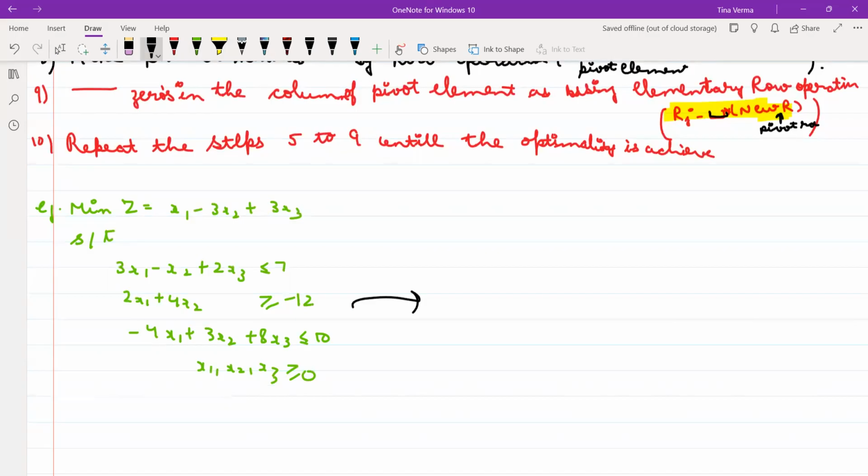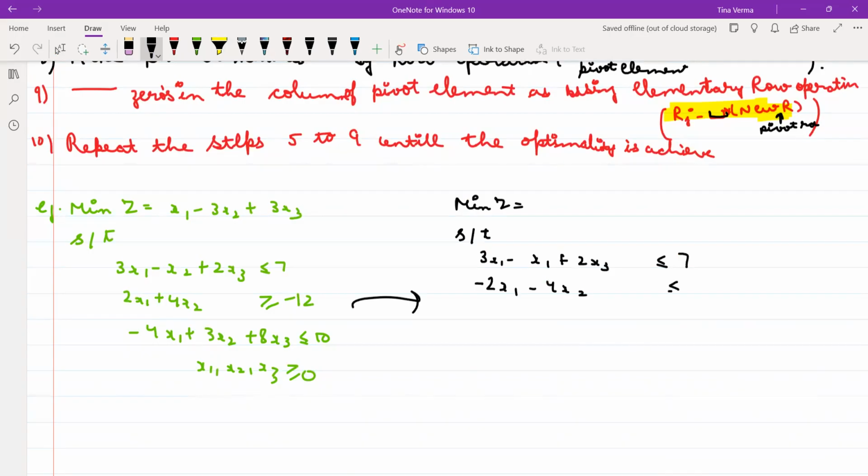So when we have to use simplex method in this, what is the basic step? I have to convert my LPP into standard form. In the standard form, all my variables are greater than equal to 0, right? And only left is that your right hand side should be positive. Right hand side positive कैसे होगी? You have 3x1 minus x2 plus 2x3, this is satisfying that this is less than 7. But here it is minus 12. So to make it 12, I will multiply with the negative sign.